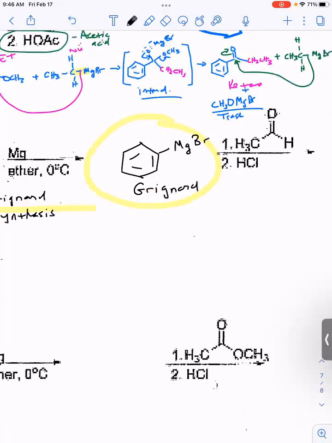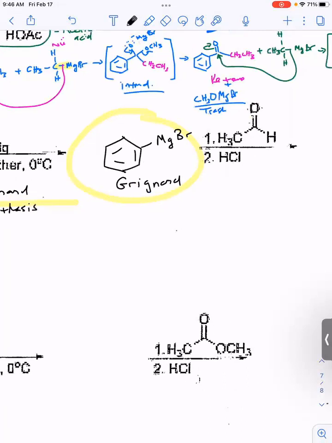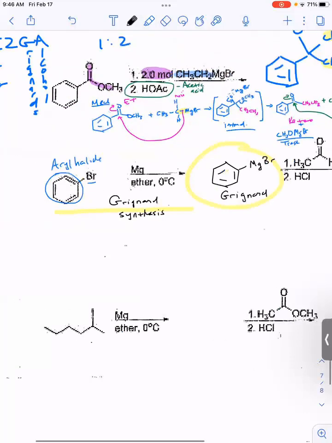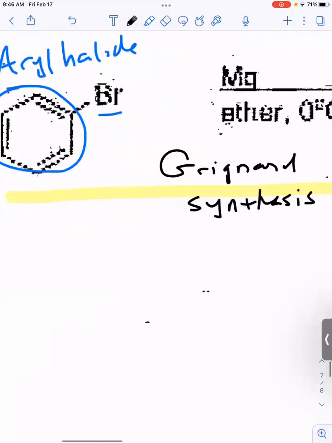All right, now I have to look at the next question. Why does the magnesium take the bromine's place? Well, when you make a Grignard, and with the aryl species, the mechanism may be a little bit different, but you actually donate. Remember when we went through the mechanism for the Grignard synthesis? The magnesium has 2 electrons.